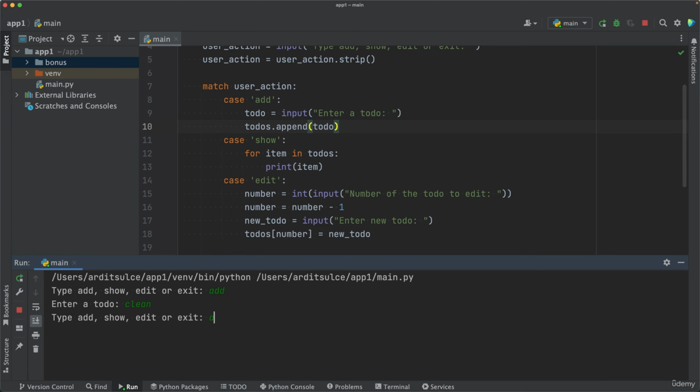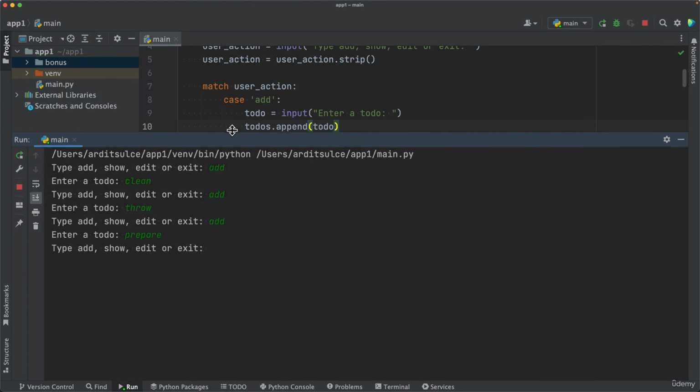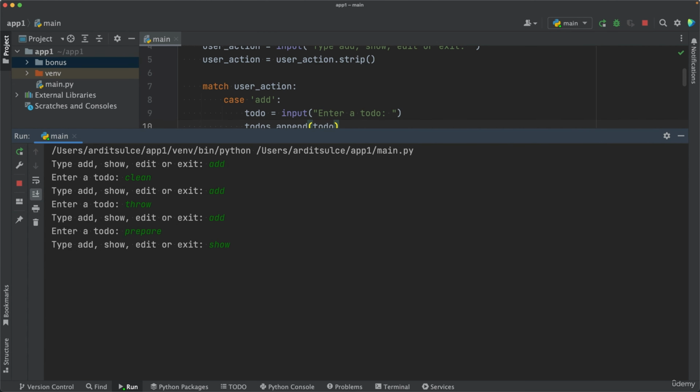Add clean, add throw, add prepare, show. So we have 3 items and we want to edit throw. So we count 1, 2, oh, that's number 2. So edit, number of the to-do to edit, 2, enter new to-do.